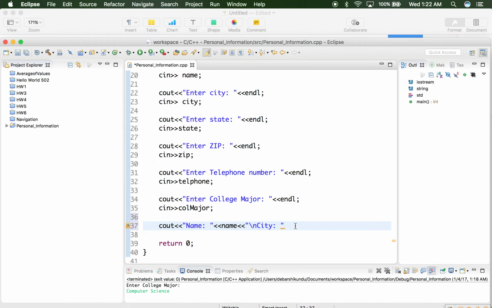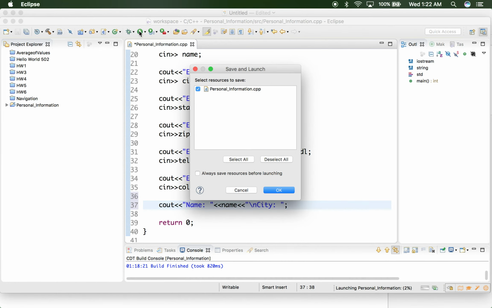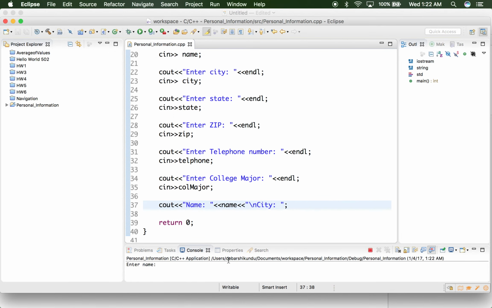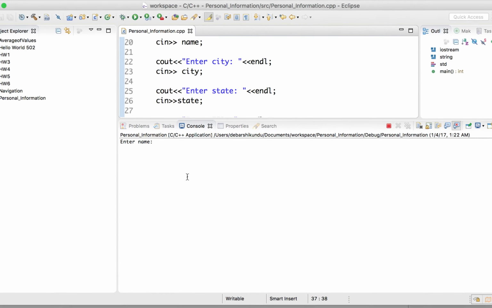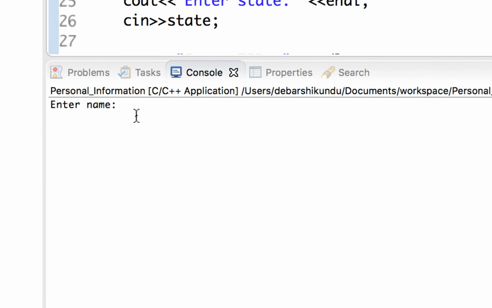And if you don't believe me, we are going to run this right now. So let's pretend like that's all we have to print, which we don't. We're going to print more stuff, but just run that. And then let's scroll into our program here. Enter name.